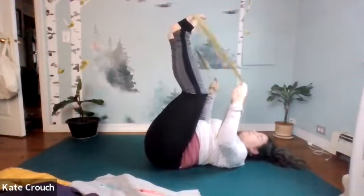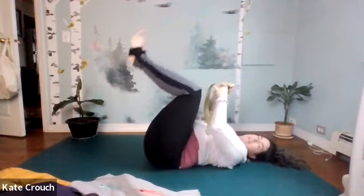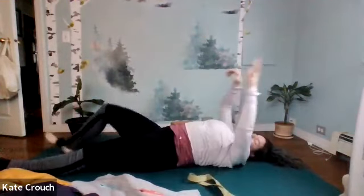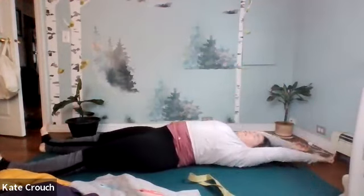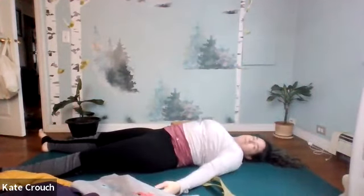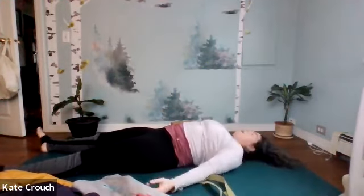Then gently, softly, feel free to bend the knees as you plant the feet. We'll repeat full body extension. And then exhale, arms down like the legs flop. So that'll be our next pattern.